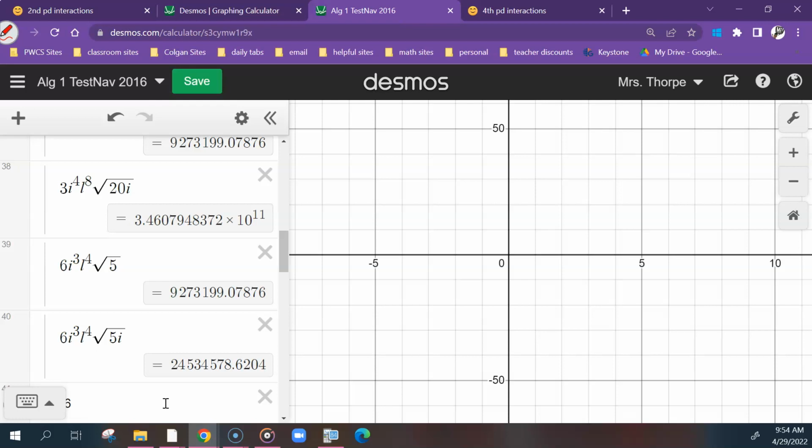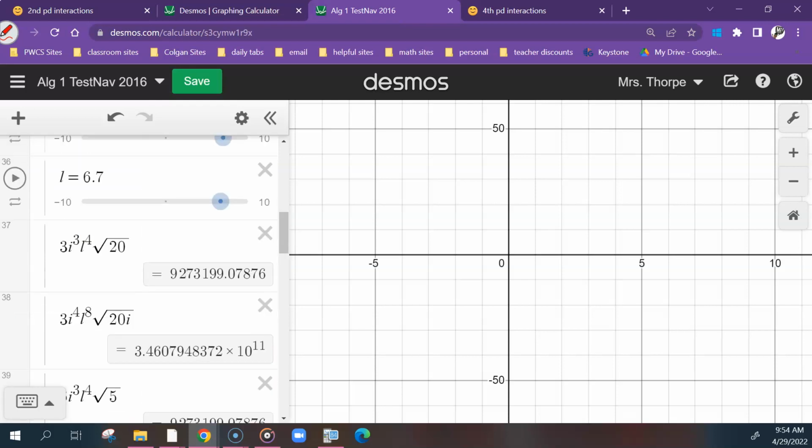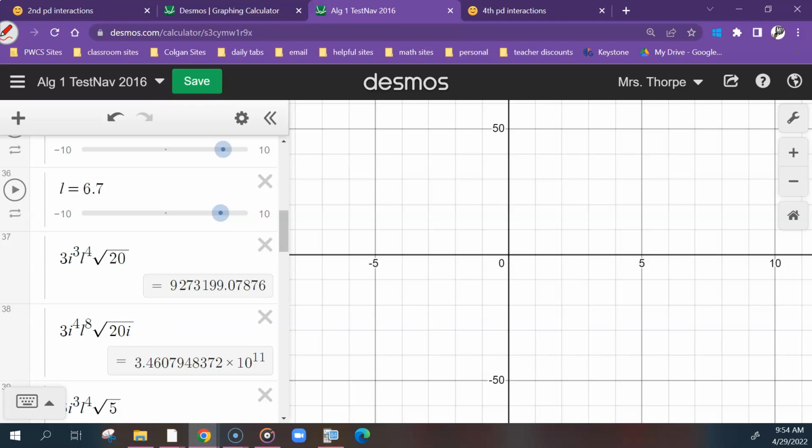So you may get that problem, put it in, and forget that you have to change the variables, and in that case, I would just solve it. If you change it to I and L, yeah, you can change it to really anything. I have a bunch of variables in all these ones, so I can use the same thing for all of them. It gets weird. But you could have just changed it to A and B, that would be fine.